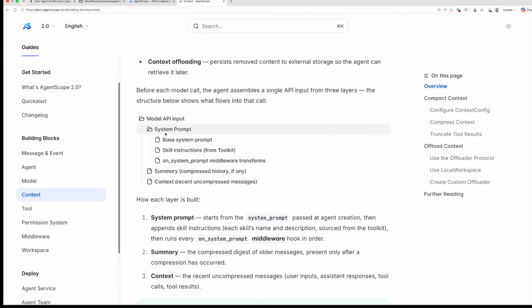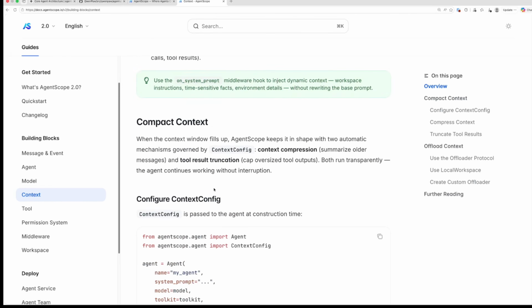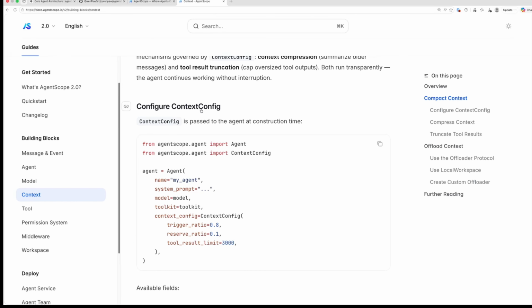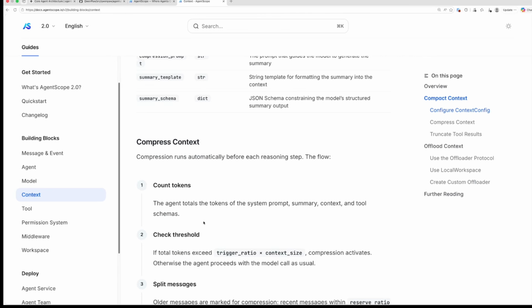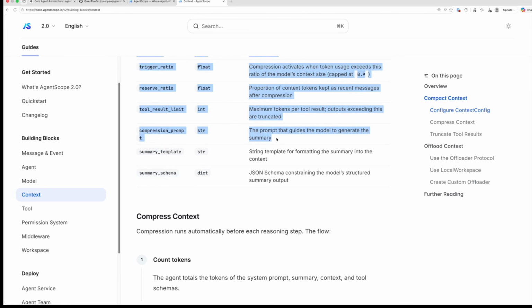So here you're talking about your system prompt. You see here they're talking about context config, the limit of how much, so this one will regulate how many messages will be sent to your LLM at once. It could compact for you automatically. You see, you're talking about compression of the prompt and all these things.